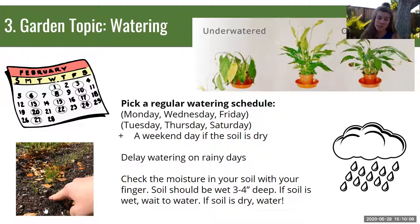Water can also be wasted depending on the method of watering and time of day. Here are some important tips: water on a schedule. When plants are young, they may need water daily; once established, every other day is adequate. Water on the same days each week — for example, Monday, Wednesday, Friday — and stay consistent, because plants grow better with a regular watering schedule rather than a sporadic one. If it rains heavily, delay watering and check the soil the next day. Stick your finger a few inches into the soil — if it's wet at three to four inches down, you've watered deep enough.